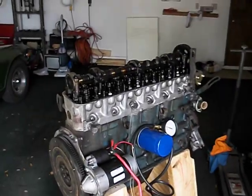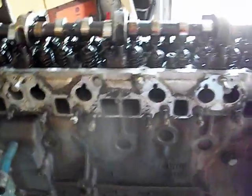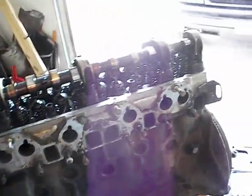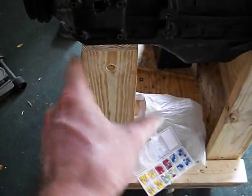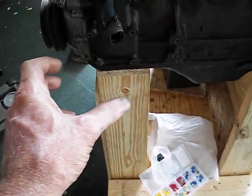So I guess now I can start hanging the intake and the exhaust manifolds back on. Of course, I'll put the distributor on. I think I've already shown you, I've got the spark worked out. I'm probably going to mount the distributor here, obviously, and somewhere on this side I might find a way to bolt the start module, the ignition module, and the coil.